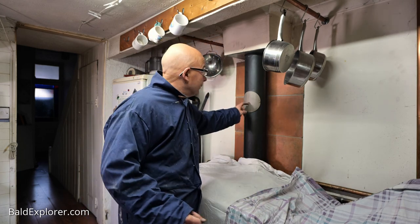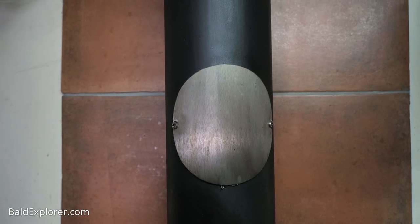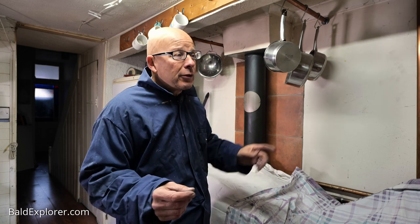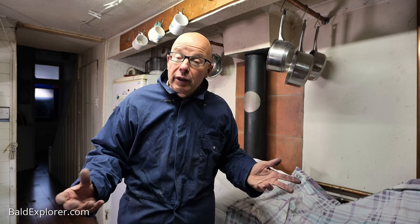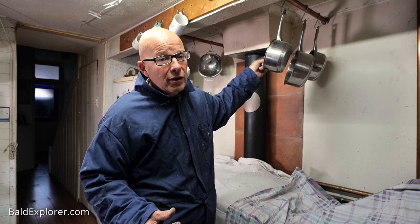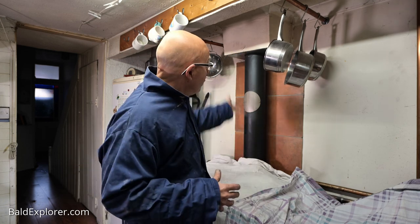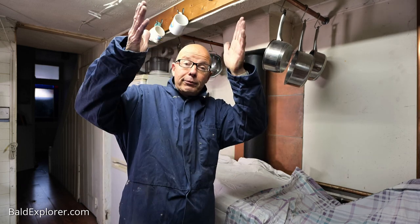Now, on here, there's a plate on my pipe, and that goes up and then into the bare chimney. I know some people, and I know I'm going to get this because everybody's an expert, say you should have it all the way up the chimney. That's something I'm aspiring to. It costs about a couple of grand to have that done. But this is an old Victorian house, and these chimneys were designed originally for that purpose. So it goes up a certain way, and then it opens up. So no flames ever get up there, just the smoke. And then it's quite a wide flue.